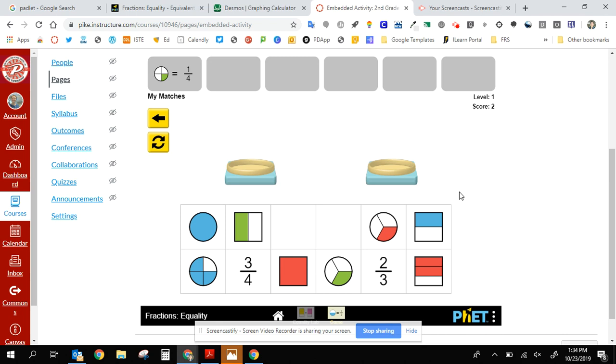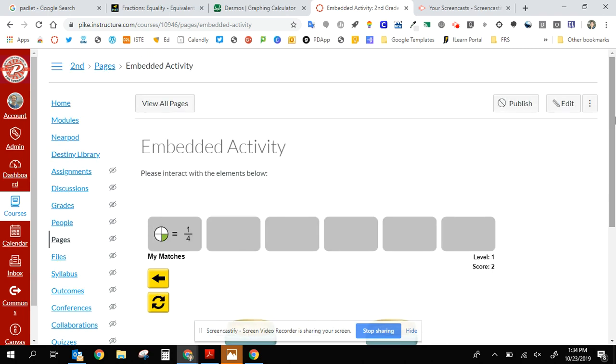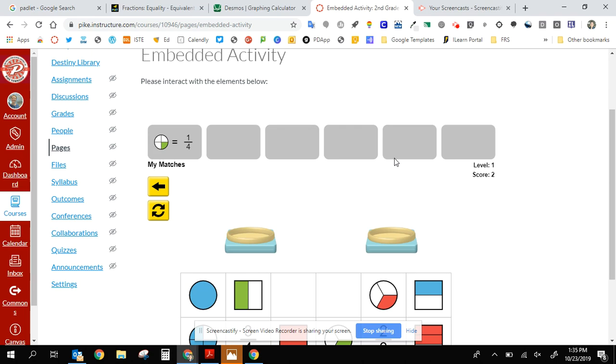What this won't do is save this data. You won't be able to score this and put it in as an assignment or grade. But instead of putting it in a page where my students don't have a chance to reply back to me, I could embed this into the rich content editor of an assignment and ask my students that once they've played this game, to report back to me what they liked about it, what they did well on, and what they were confused on. I could even embed this into a quiz question and then ask them to share with me the results of different simulations. So this is a really cool one.